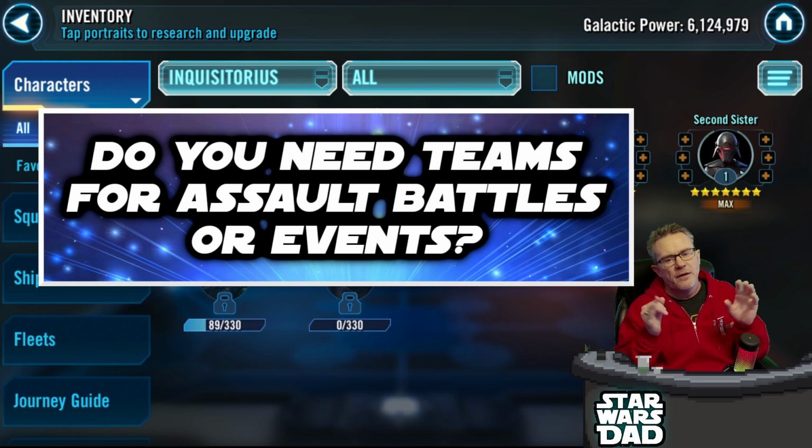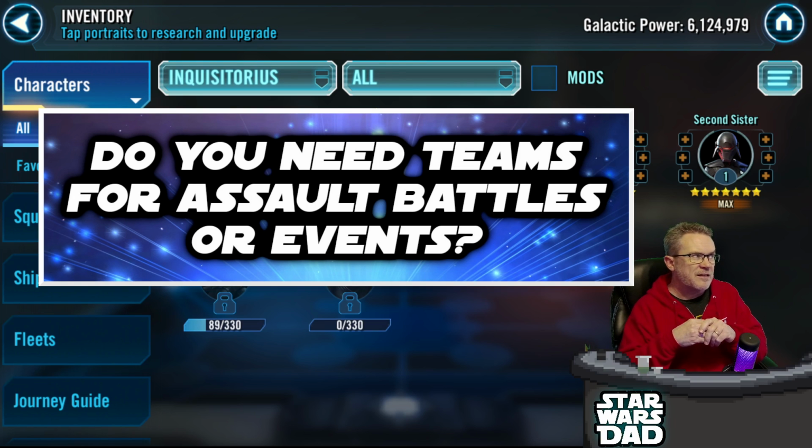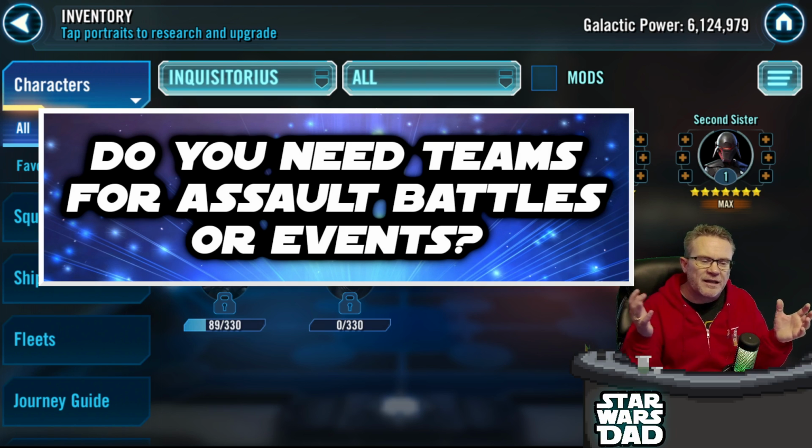I'm not going to get it right. The Jedi Assault, there's I think 7 assault battles a month. You need Rebels, Night Sisters, maybe Phoenix for both of those. Go take a look at that. Look at those assault battles.